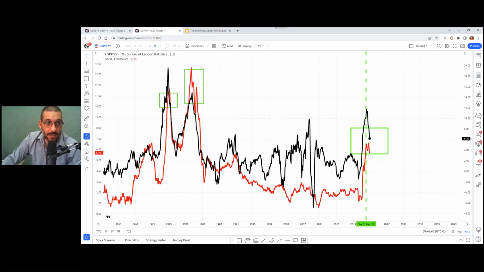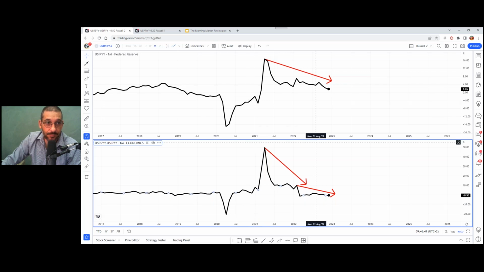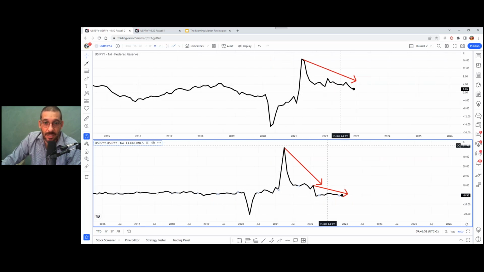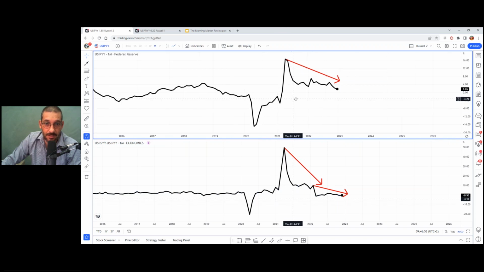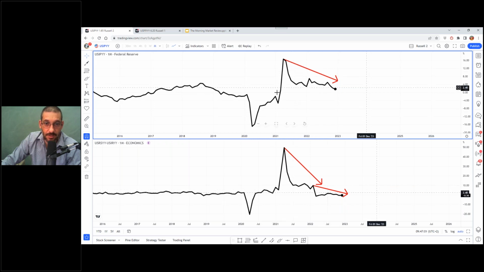And I want to just show you what we have here is industrial production. So we've got industrial production for the US on the top chart. The bottom chart is retail sales. It's retail sales minus inflation. In other words, what I'm doing here is I am taking a look at retail sales and adjusting it for inflation. The number that we got yesterday is not adjusted for inflation.